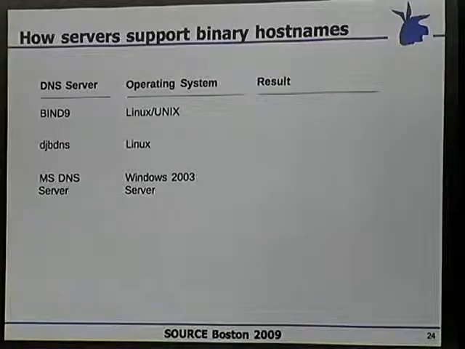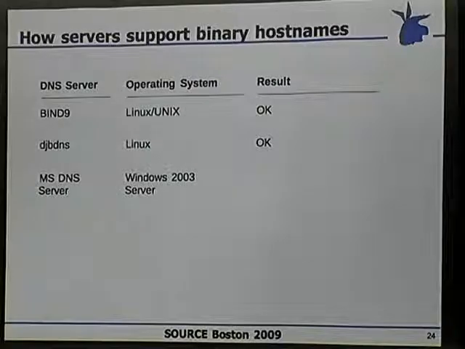Now, this was bind9. The thing is, not all software allows binary requests. So we tested a couple of them and found out bind9 does allow it. So does GJB DNS. Not all allow it, though. Do we have any Microsoft people here? Well, the Microsoft DNS server did not allow it as such.